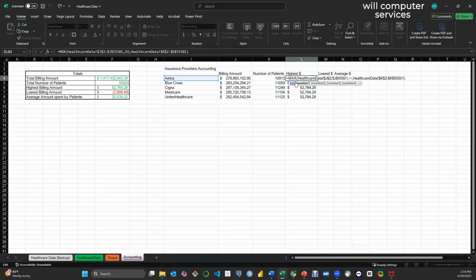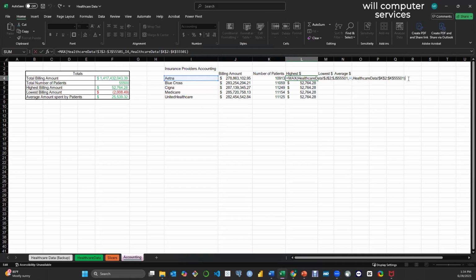So what do you think did not work here? We want to know the maximum amount spent if the insurance provider is Aetna, Blue Cross, Cigna, Medicare, United Healthcare.